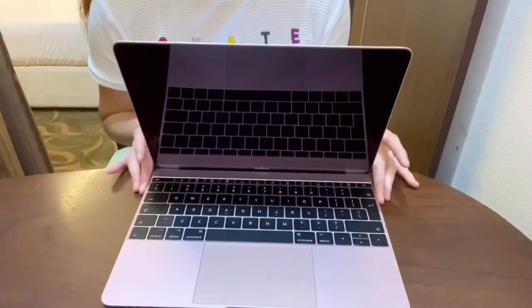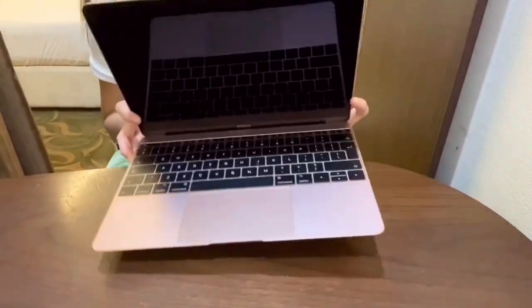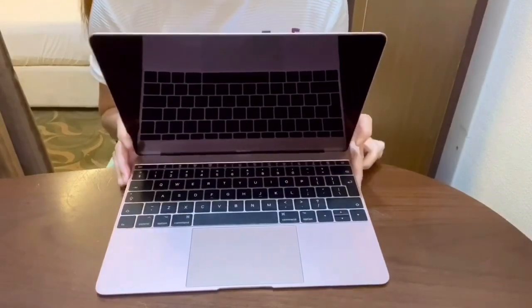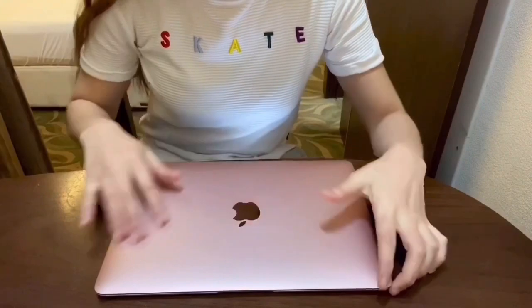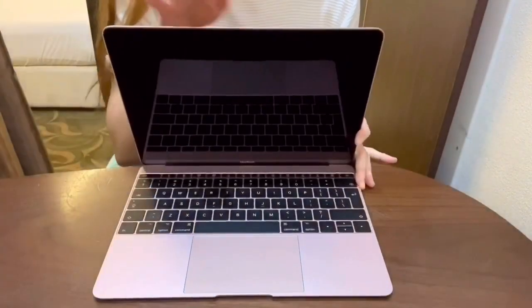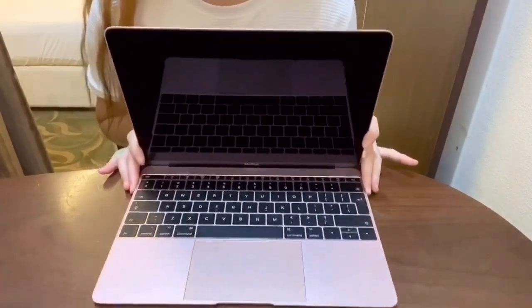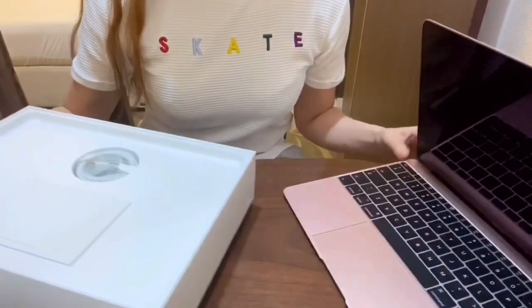And as you can see side by side, guys, it's very small. And the color, guys, I love the color. It's nice, the color, because I love color pink. That's why we took a rose gold color, guys. So, and next, guys, the box is here.